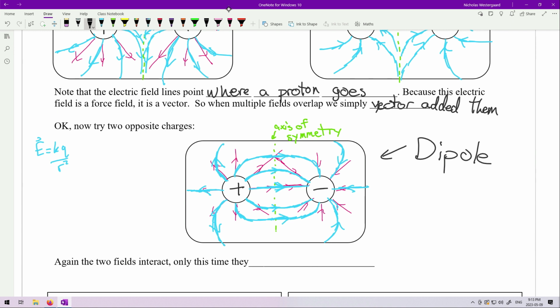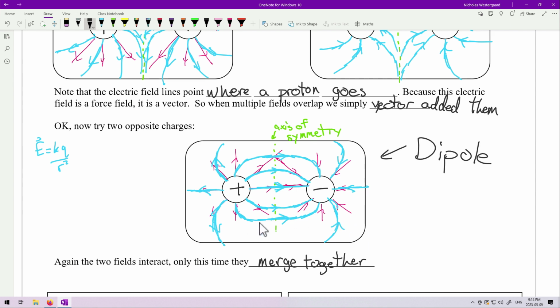And so that's a really nice thing. Again, we can see our two fields interact. This time they merge together because they are working together as opposed to forcing each other apart. So when they were like charges, there was all that repulsion. They kind of pushed apart. Here, when they are attracting, they attract and they merge together. They make this dipole shape. Okay, so I hope that's helpful.